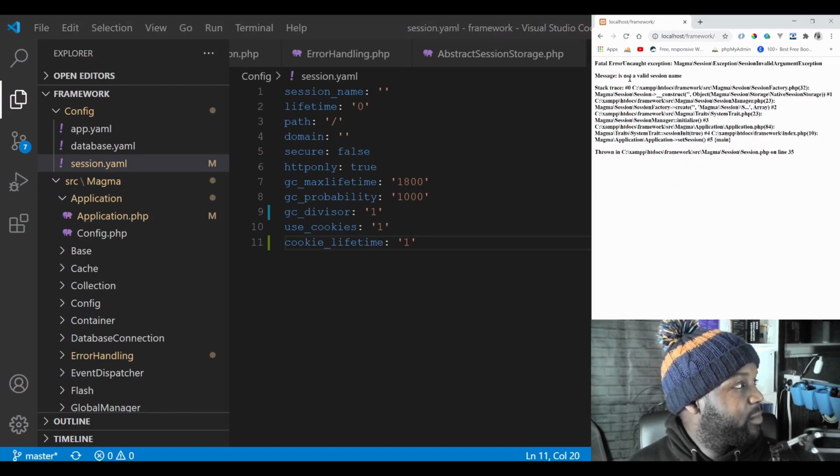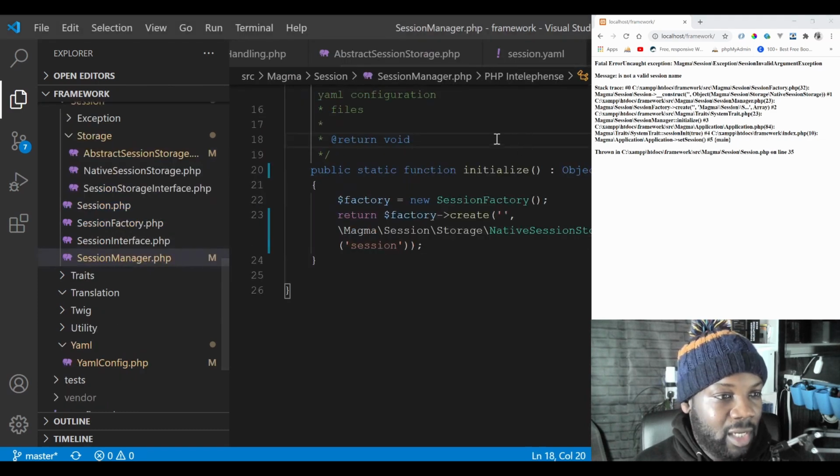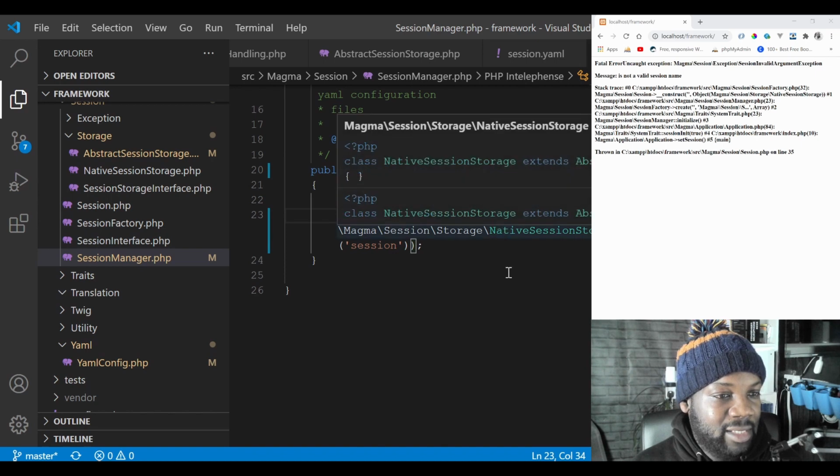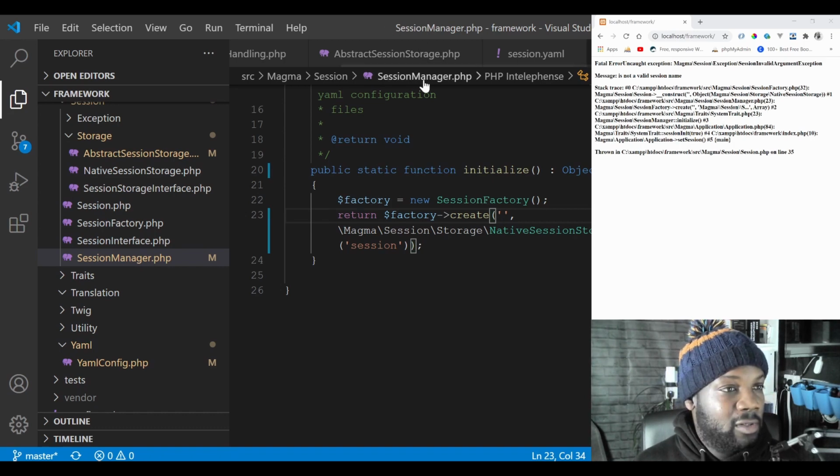So it says message is not a valid session name, so we're throwing an exception somewhere. We've not properly written the message in. So let's have a look and see where that's coming from. And I can see that we need that session name because that's coming from our session factory or session constructor.